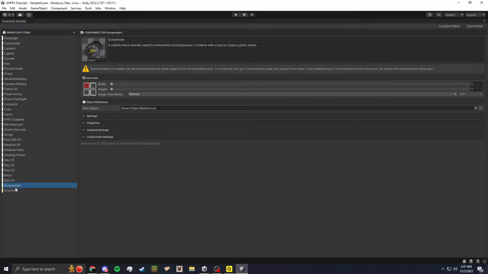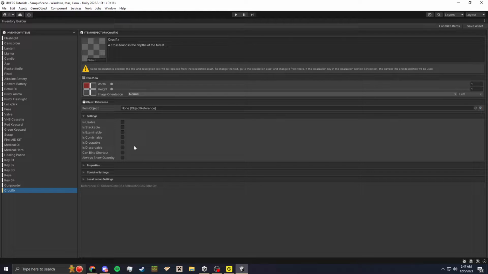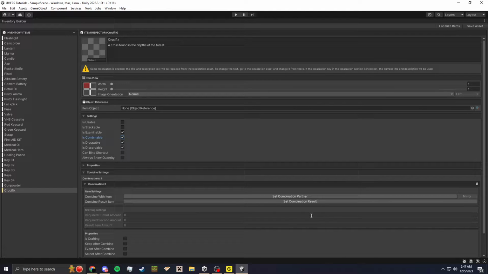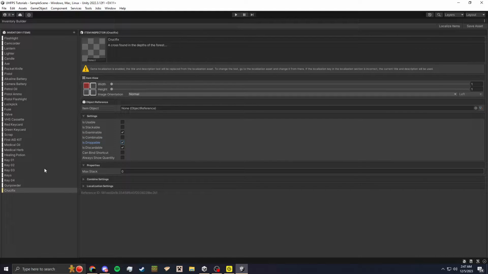First thing we're going to do is go here into the settings. Is it usable? No, it is not. Is it examinable? Yes, it is. Is it droppable? Is it discardable? And can it bind to a shortcut? These are all things that you can make it. If you want to make it be able to craft into something, you go into combination settings, add combination, and then add the combination you want to make. Is droppable makes it droppable, obviously. And the max stack for this will be 1.